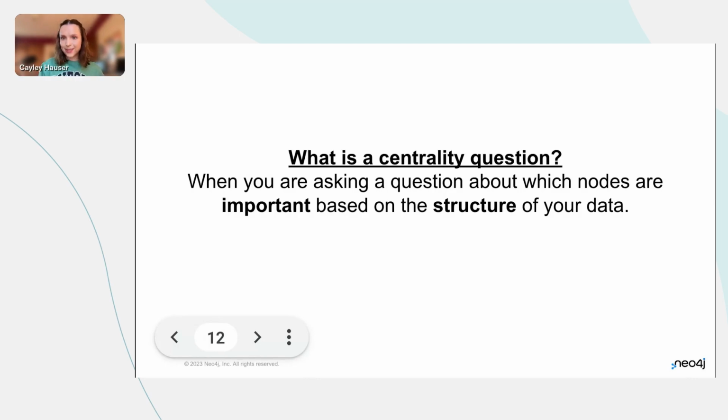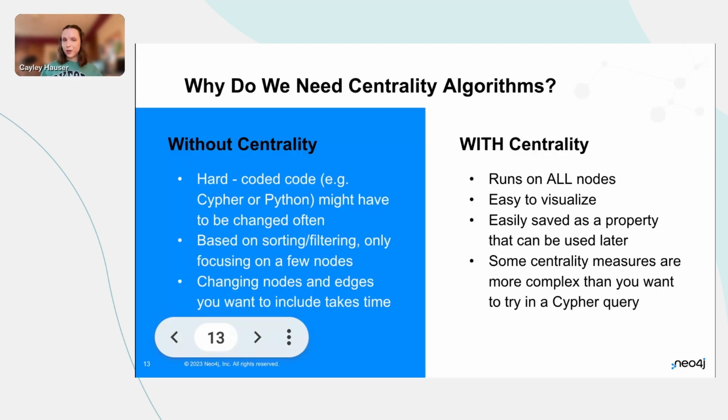All right. Now, one last stop before we get into some specific algorithms. You might be asking, especially if you've worked with graphs for a while, well, why do we need centrality? Potentially, I could write maybe a Cypher query, a piece of code. I could write some code to say, show me the top 5 customers based on how many things they purchased. Why do I need a centrality algorithm to answer a question about what is the most important?